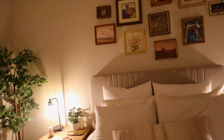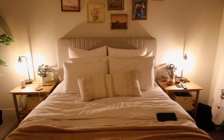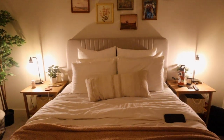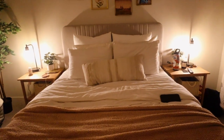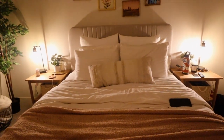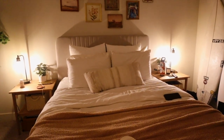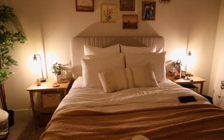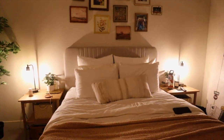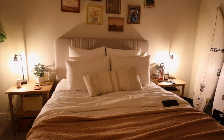I also put the pillow covers on. Next order of business is finding a bed style that works with this room. Right now it's too white — the bedding is too white and I need a little bit more character up in there. I don't really know how to go about that, so I'm going to do a little bit more research and then come back. If I don't come back to you about it, then I haven't figured it out. See you when I get the next things delivered.